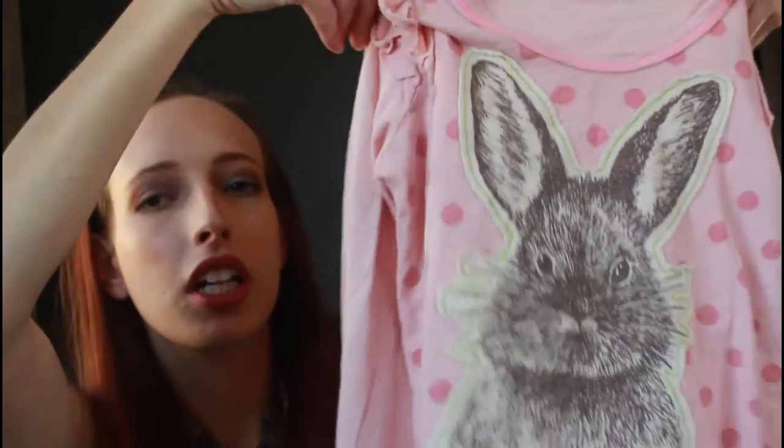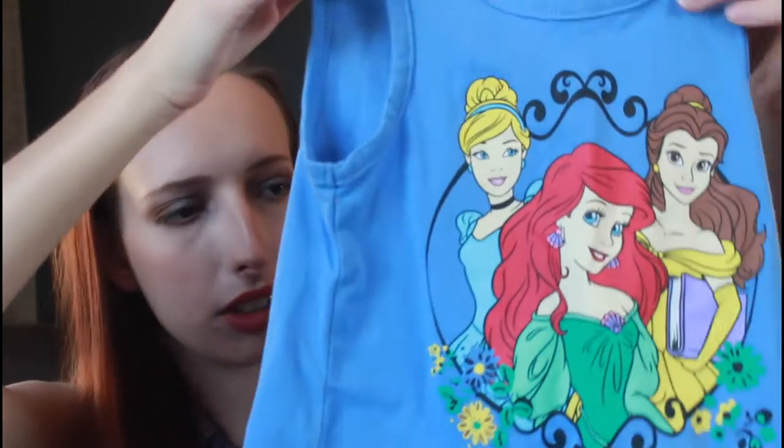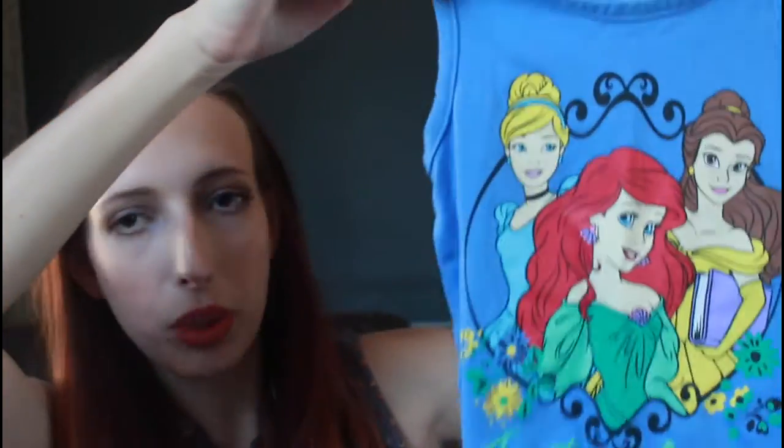Let's go ahead and start with some shirts for my toddler. I got this little bunny rabbit shirt — I thought it was super cute. We're still having some cold days here every once in a while, so I just wanted to get her a little something extra. These next three shirts are just kind of casual everyday wear. She picked out this Minnie Mouse shirt that she really likes — just something fun. She's really into Disney right now, so that's kind of where we're headed. She's got a Jasmine shirt as well as a couple of princess shirts, and she's already got an Ariel shirt that she loves to wear.